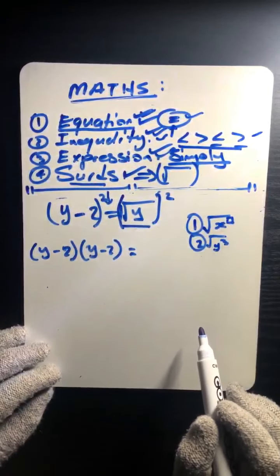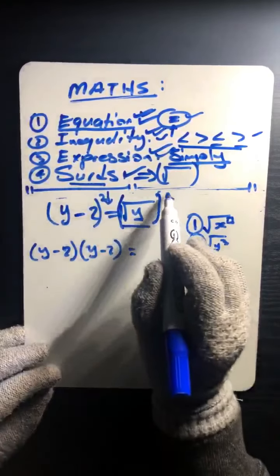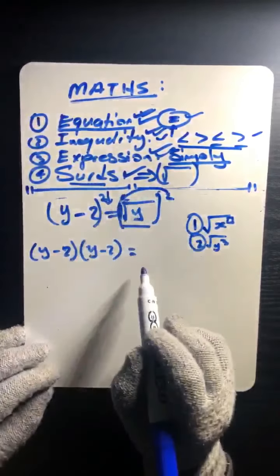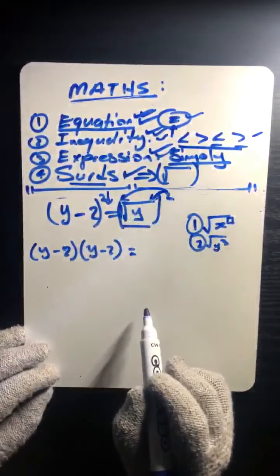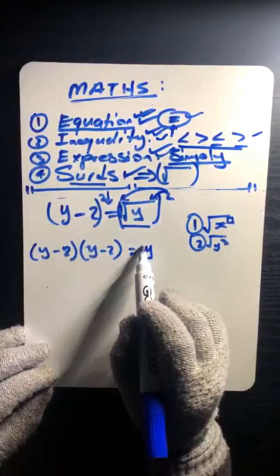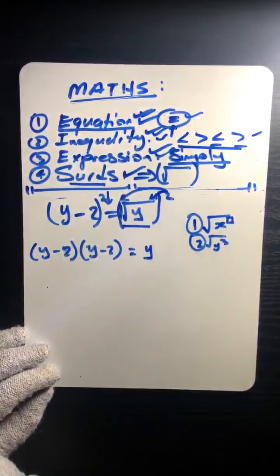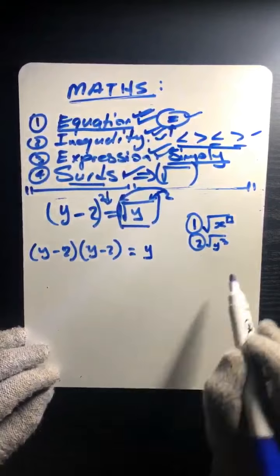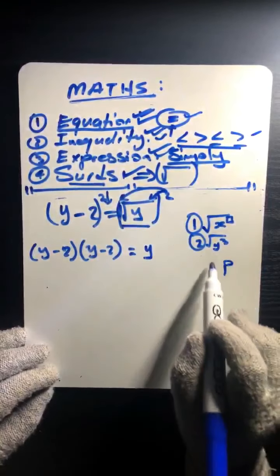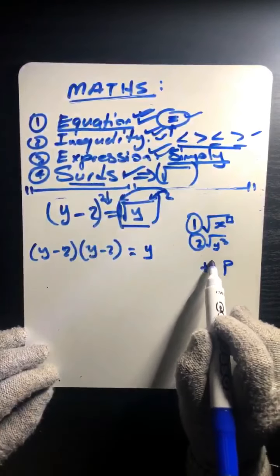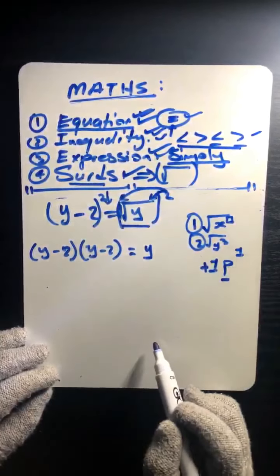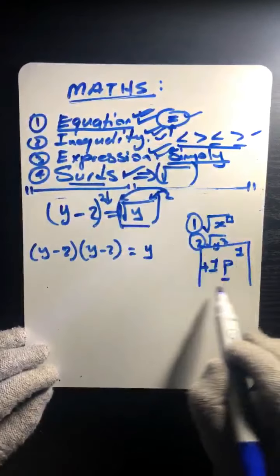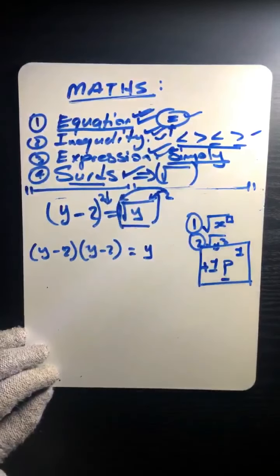Make sense? Yes. Okay, so this 2, it squares that invisible 1, which is 1 to the power of 2, is just 1. It also removes that. Therefore, you just remain with an invisible 1y. Make sense? Yes. So that means every time you have a letter, it could be P, you just know that you have a sign, you have an invisible 1, you have the letter P, and you have an invisible positive 1 of a power. This is what we call a complete format of a term. You remember, Mos? Yes.